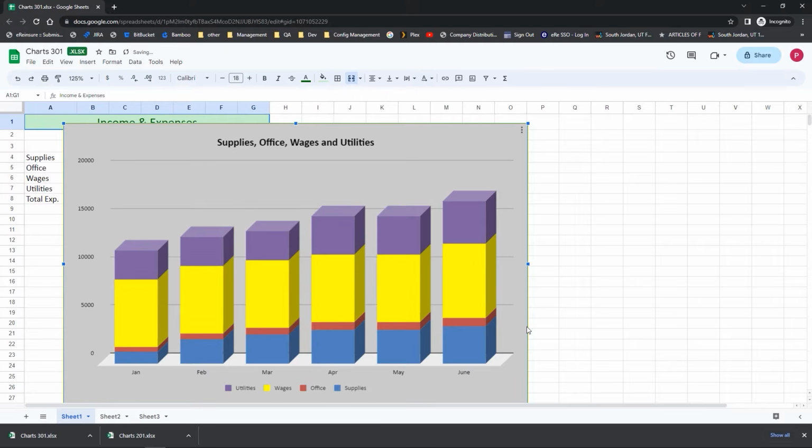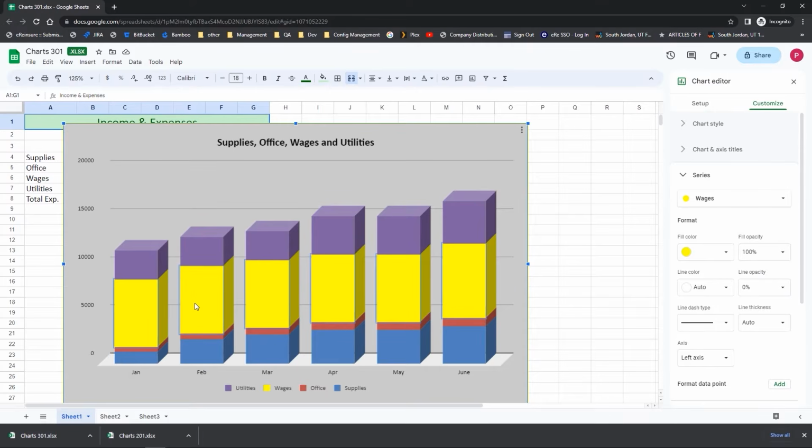Now, first of all, how do I remove something from the chart I don't want there? For example, let's say I don't want to see the wages in my chart. Well, I can't just click on them and hit delete, because if I try to click on them, which I can do, they'll get highlighted. But if I hit my delete key, I can't directly delete a data series out of my chart. But what I can do is remove it.